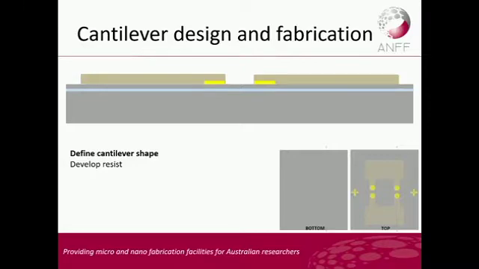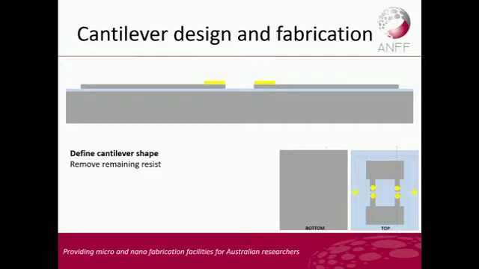So we put it in the RIE, and we etch the silicon away. Again, because we've got the silicon oxide along here, we use that as our etch stop. So we can just etch down and over etch a little bit, and we know we won't go all the way through. So we stop here. We've now defined the shape of our cantilever, as shown over here. This is how it looks from the top.